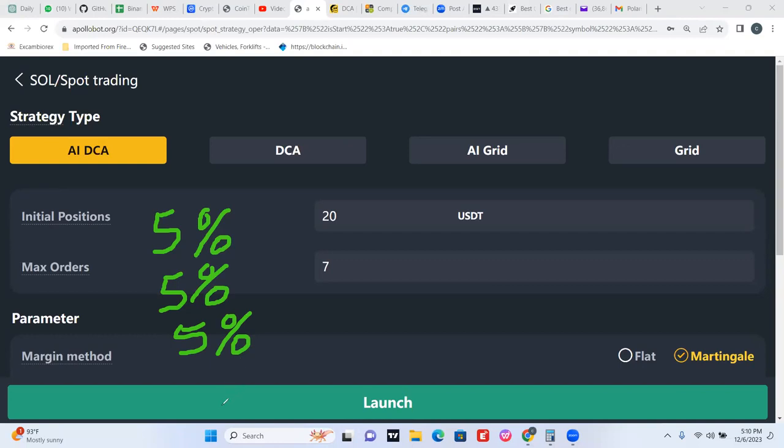So it buys at every level, accumulating those coins. You can also call it averaging. That's the dollar cost averaging. As the price of Bitcoin becomes cheaper, say Bitcoin goes from 44,000 to 41,000, it means you have accumulated Bitcoin at a cheaper price, such that when the market starts to reverse, the robot is going to sell at a good price, probably at an average price. So it keeps averaging. As the coins go down, it keeps averaging.